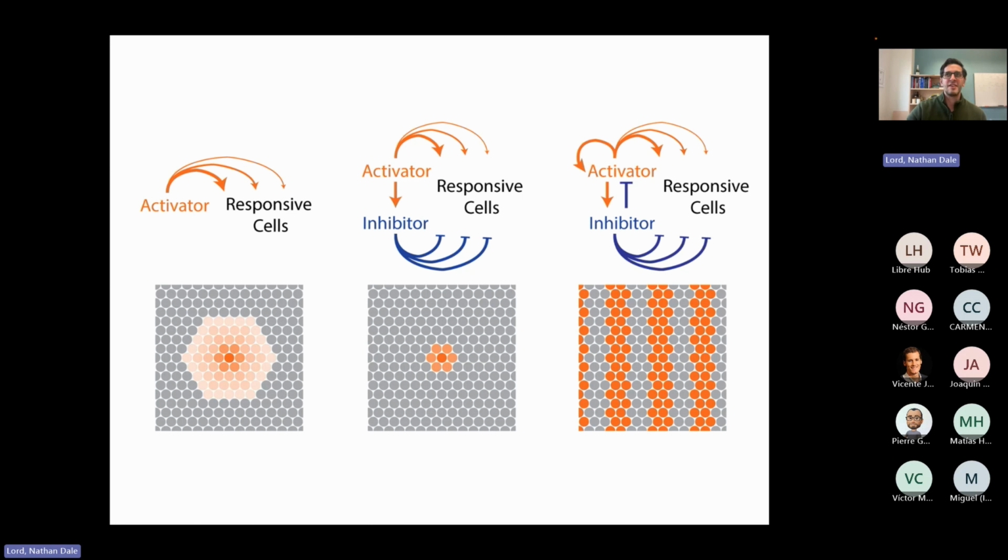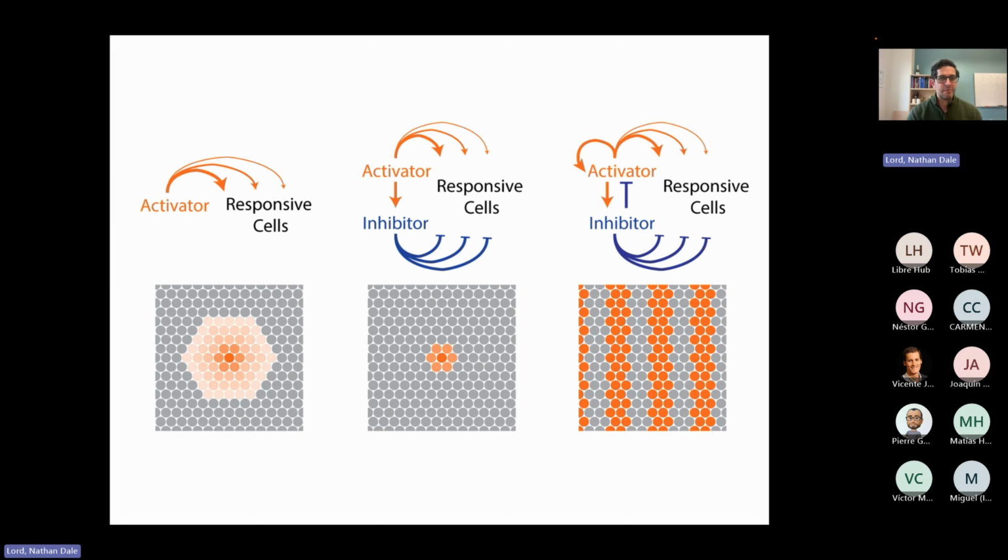Another elaboration that you often see is that the activator, in addition to driving responses in target cells and production of its own inhibitors, also turns itself on or induces its own synthesis. And these kinds of interlinked feedback systems, if you get the biophysics just right, can do all kinds of really cool biochemical or dynamical backflips, like forming spontaneous stripes or spots or traveling waves, all without the need for external information. And so really, there are a lot of things that you can imagine feedback doing in embryos.